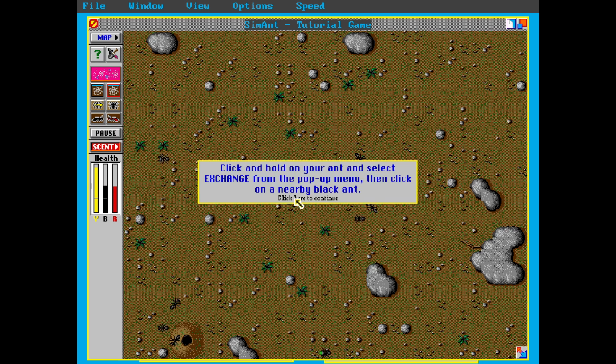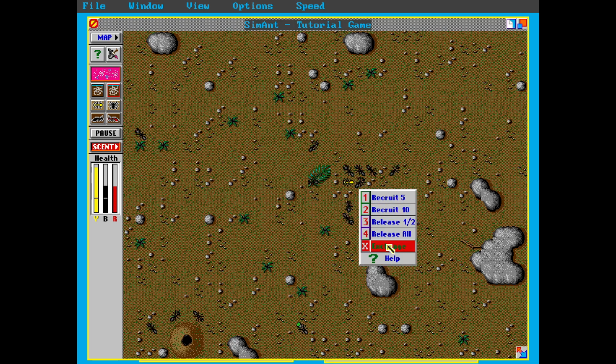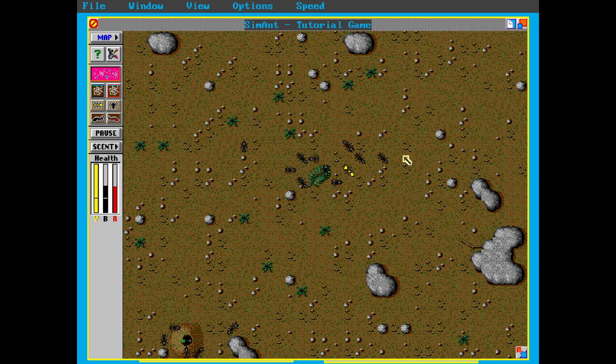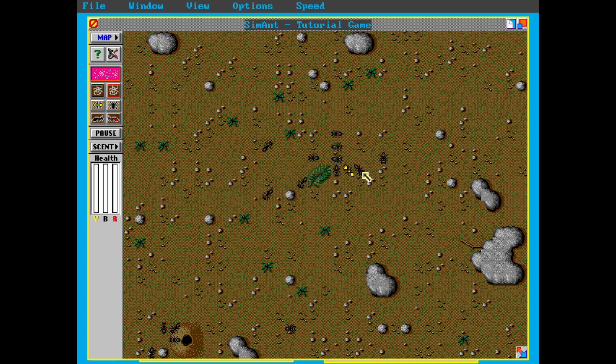So, how do we exchange? Click and hold on your ant and then select exchange. Well, I mean, that makes sense. Okay, click and hold. Exchange. We'll be that guy. Yeah, now we're that guy. Good. The ant you have selected is now your ant. You can control any black ant with this command. Alright.